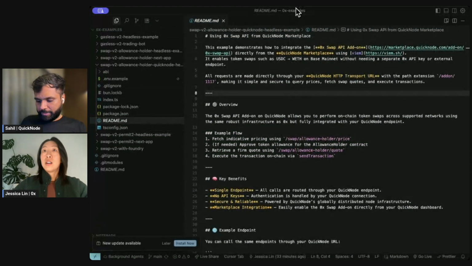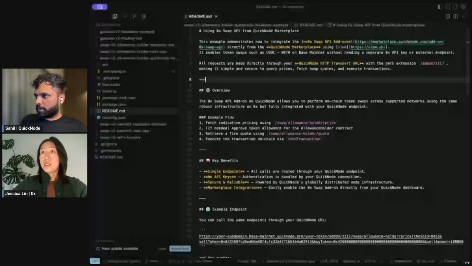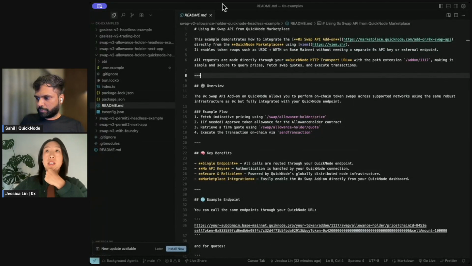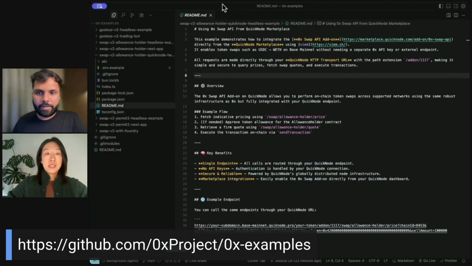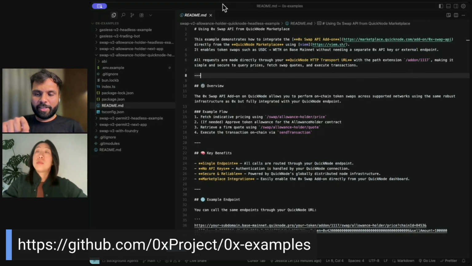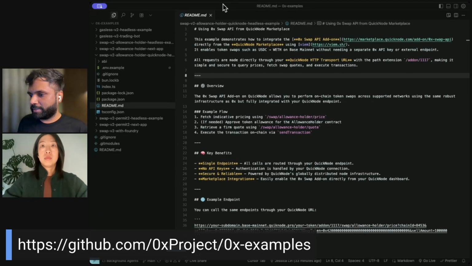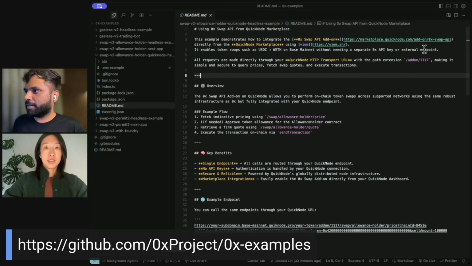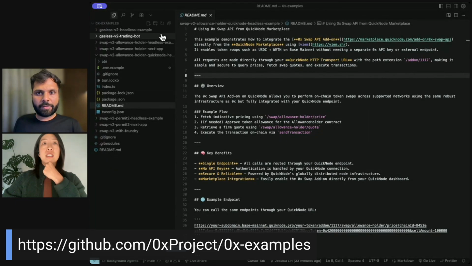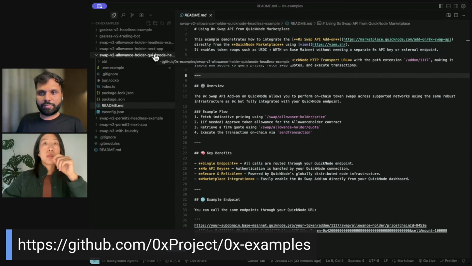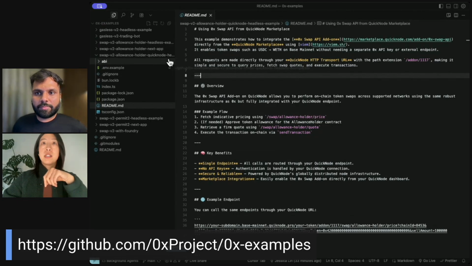So what we want to take a look at here, these examples are all in our public repo. If you just look up 0x examples GitHub, or you can go from the docs, you can find these examples here. People can also find the link highlighted on screen. Yeah, thank you. Great. So if you want to follow along as well, you can take a look through here. We also have an example here specifically focused on using the QuickNode endpoints.